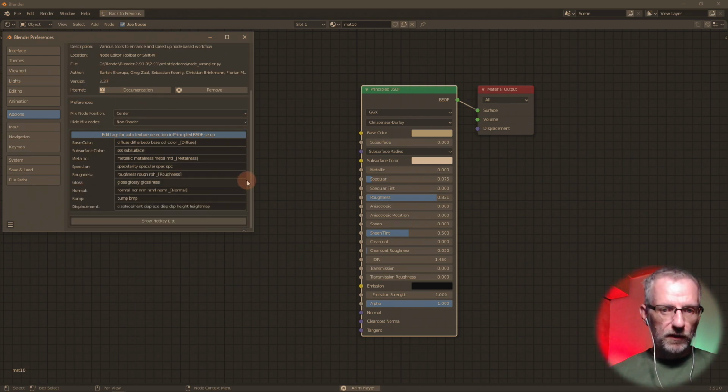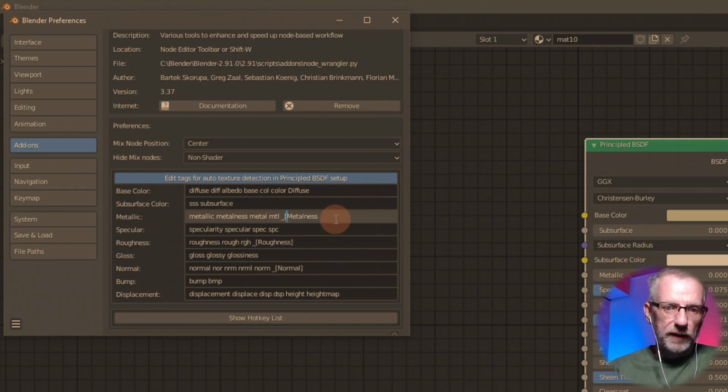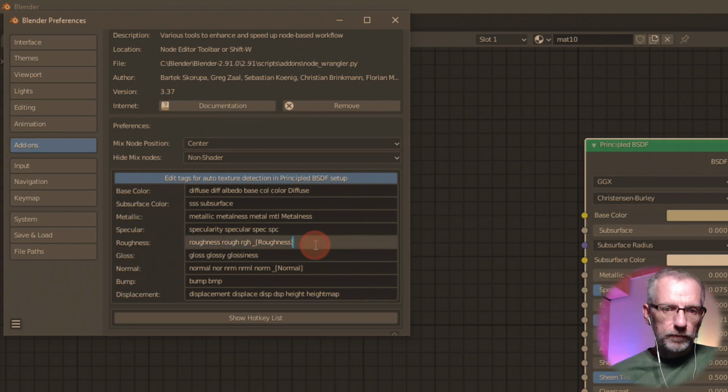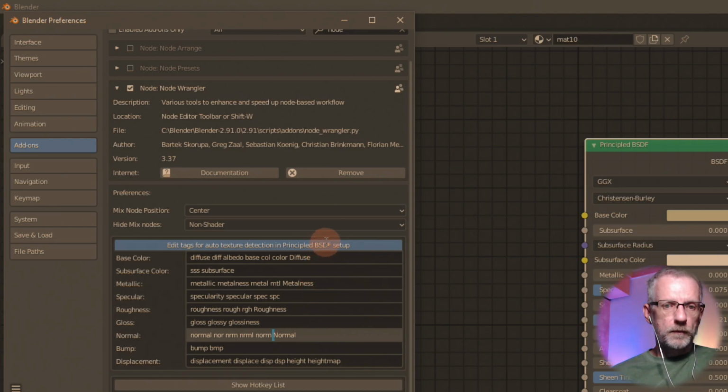Node Wrangler. Go on. Oh, I remember we tweaked this last time. Let me go and just remove the square bracketed things, and I think also the underscore. I think it didn't mind the underscore. I'll take the square brackets away, because this is something we tried last time. Is the case sensitivity necessary? Does it know perhaps without our amendments? I wonder if there's a thing that gives it that. All right. Not anymore. Okay.